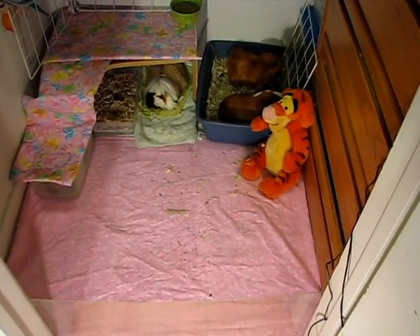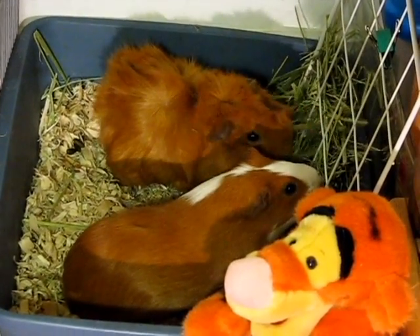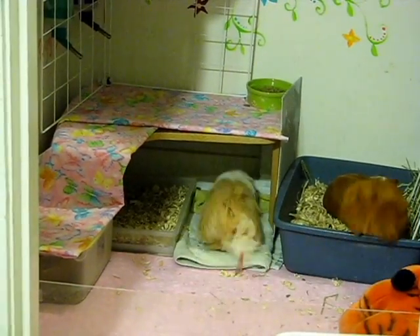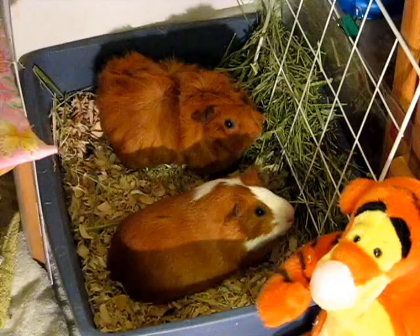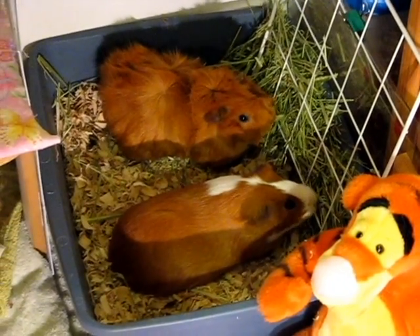As you can see, there's not a lot of things in here, just what they need. Their hay is actually in a cat litter box that I fill with aspen shavings for easy cleaning. It's not too tall, so as you can see they can get in and out very easily. I also made a little hay rack for their hay so that way their hay stays clean — they don't pee on it, they just nicely eat it from there.